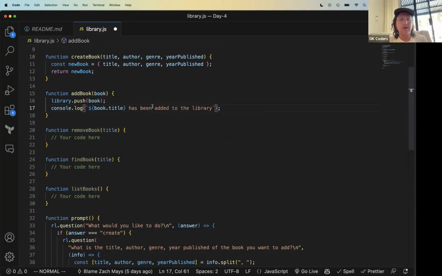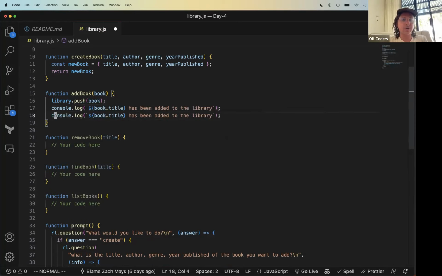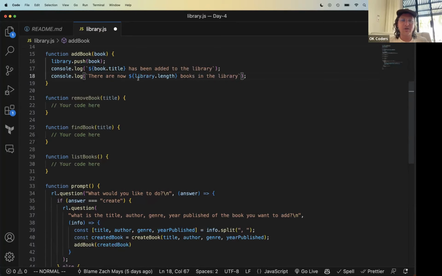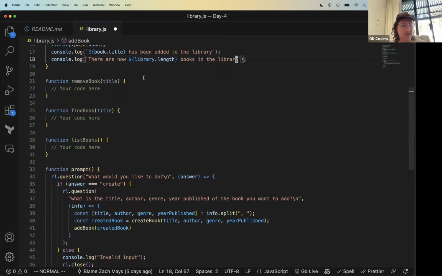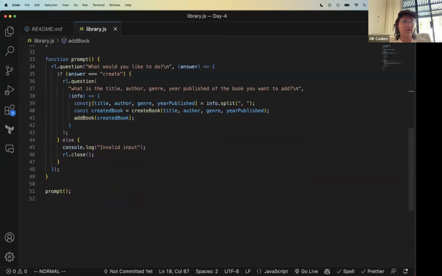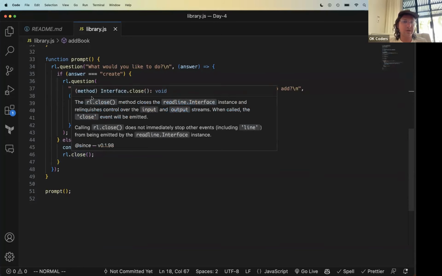That's helpful. And I also want to say how many items are in your library now. Let's see how fancy ChatGPT gets. Oh my gosh, okay. There are now library.length books in the library. That's what I wanted. So let's save this and see if our program's working correctly.